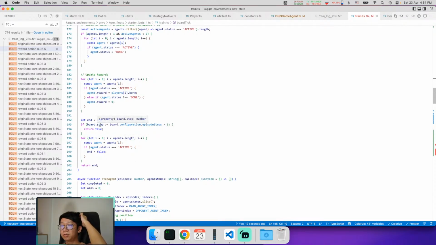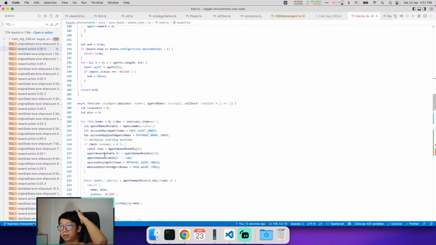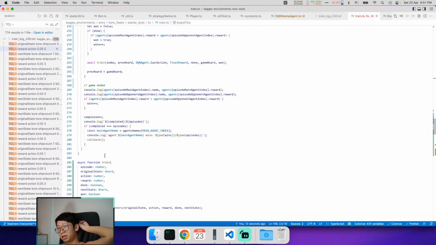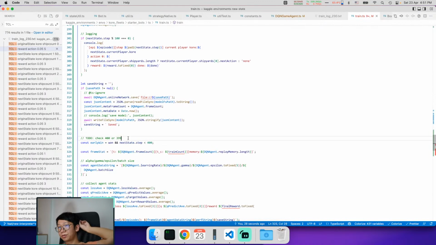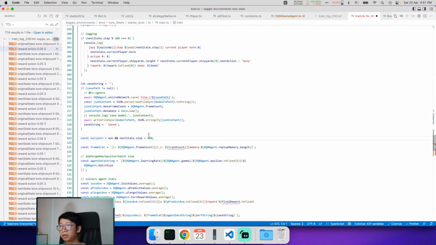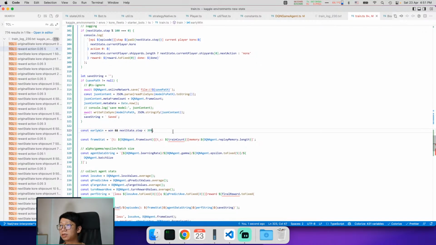If it's greater or equal to 399, then it will return true already. So the largest is 399. So this should actually be 399, not 400, I think.